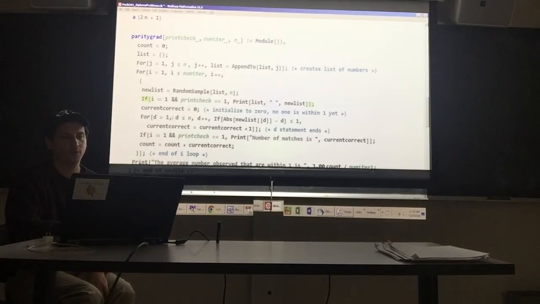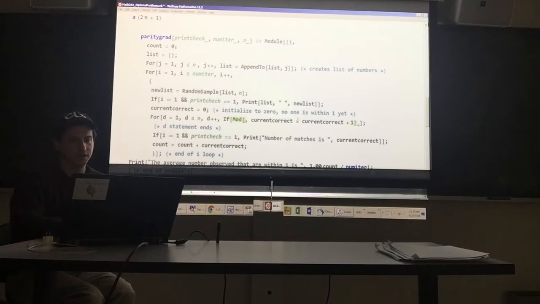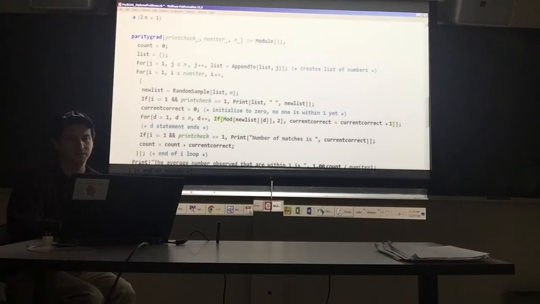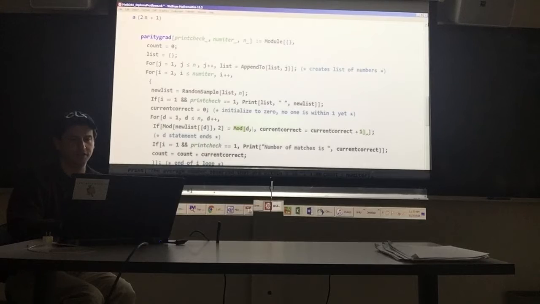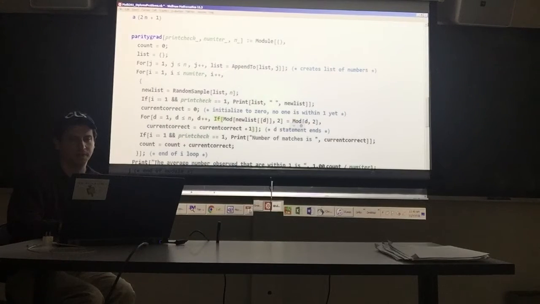So when I come here now, I want to march down and I want to just check and see if they're the same parity. So there's a lot of ways to do this. I could just go if mod, what's it called? New list D mod 2 equals mod D mod 2. Should that be equals equals?